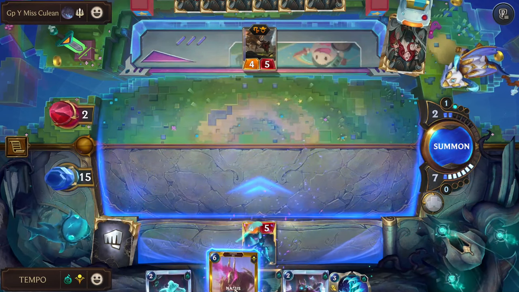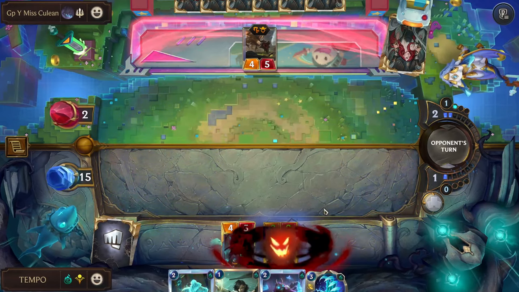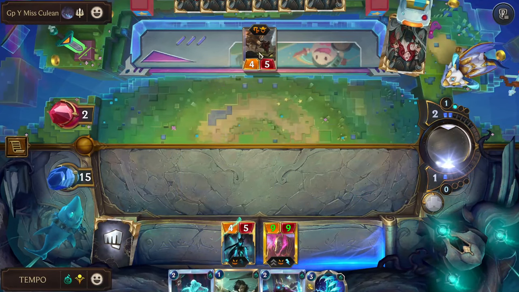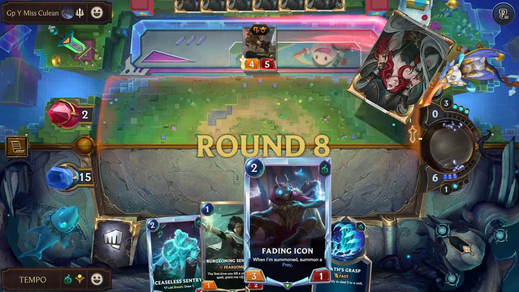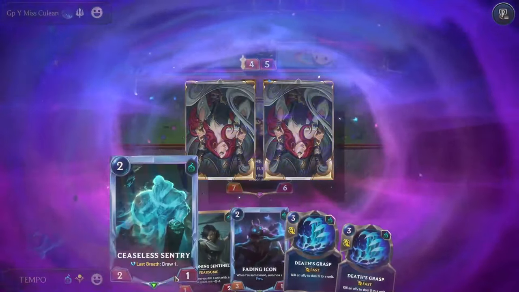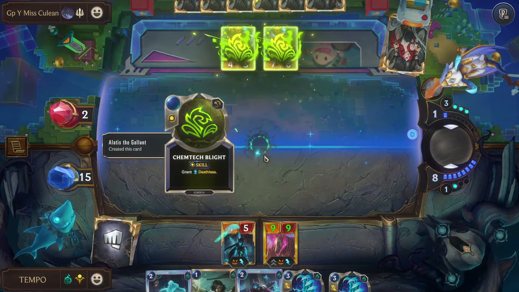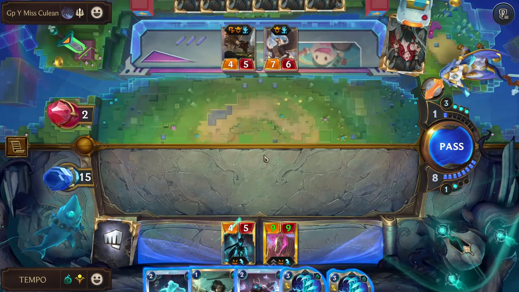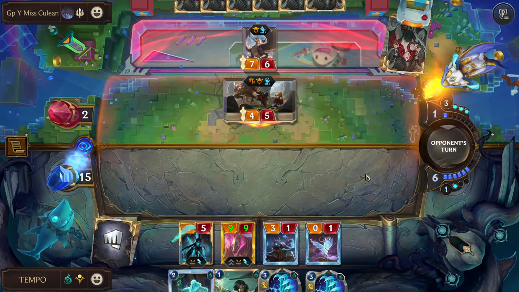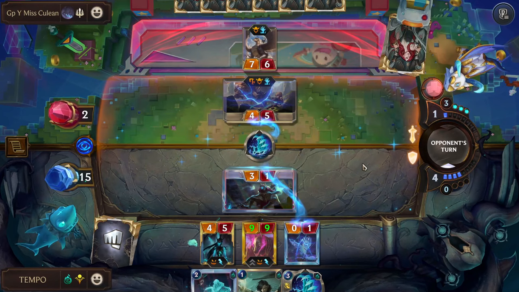Breaching. Yeah, we can play Nasus. He's a big boy. I don't think I want to play the Burgeoning Sentinel, to be honest. I kind of want to play out Fading Icon and Cease the Sentry. We'll see though, I don't really know. Alatis. Deathless. Sure. Fading. Death Grasp. Easy peasy, right?